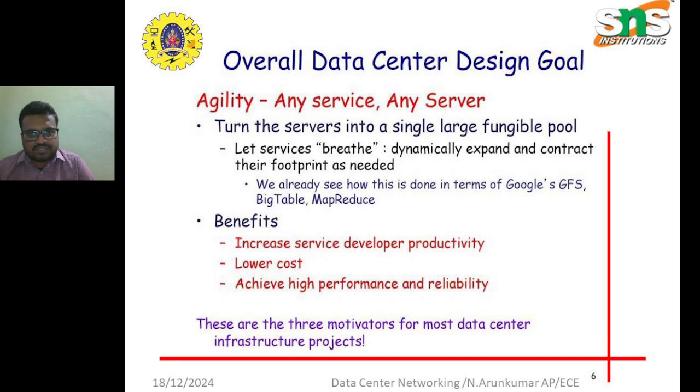Overall data center design goal: agility, any service on any server. If you want to connect more data at the same time, we need to access our data based on the servers. Servers are the medium used to regulate the data to the users at any time on any server, so that data is assigned randomly to the users and they can access any data at any server. Next is benefits: increase the service developer productivity, lower cost, achieve high performance and reliability.